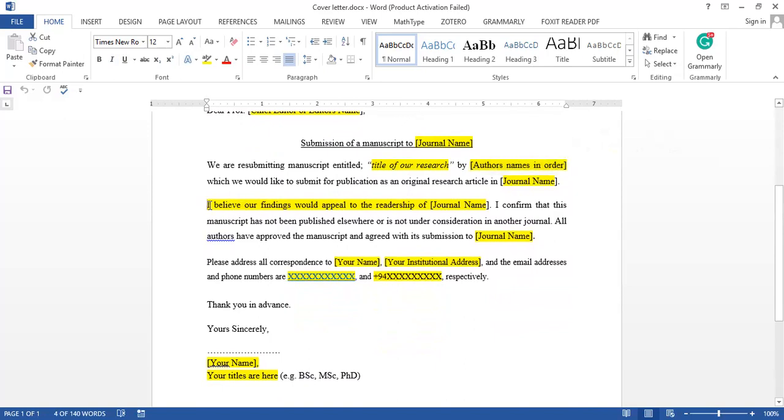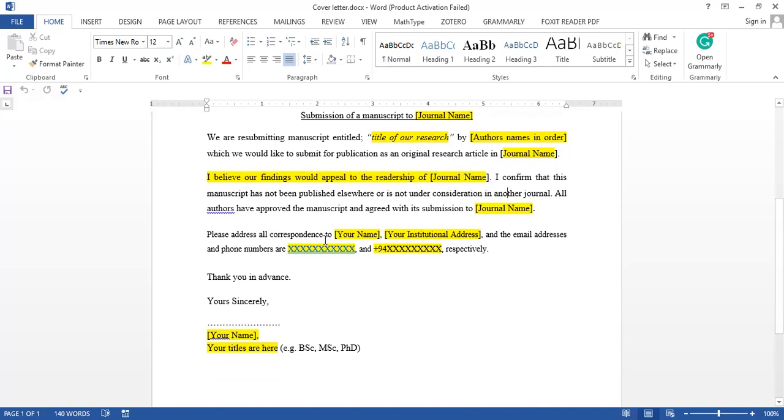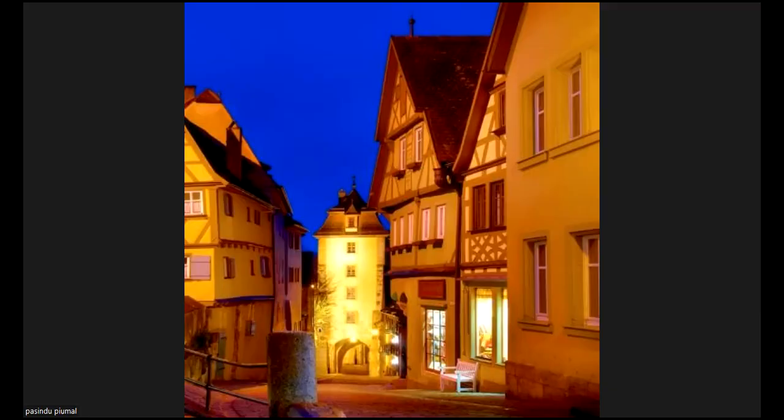And these sentences are more important because it says that you are confirming that your manuscript is not under review in any other journal, and all the authors have agreed to submission to this particular journal, right? And your details and everything here. Then it's done. Then you can go to your manuscript.